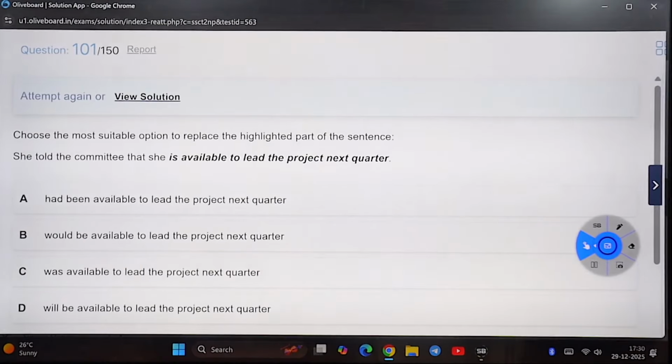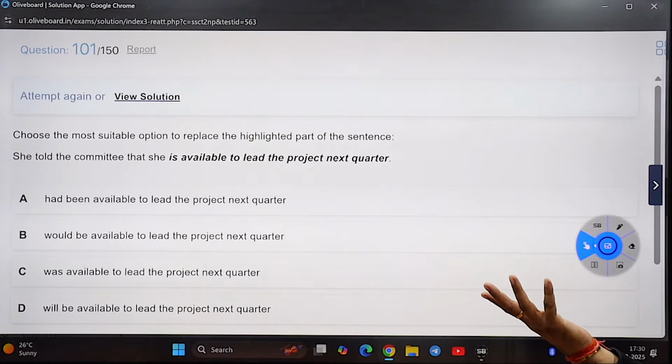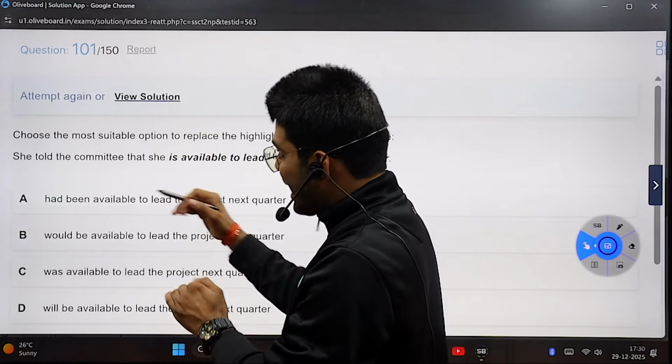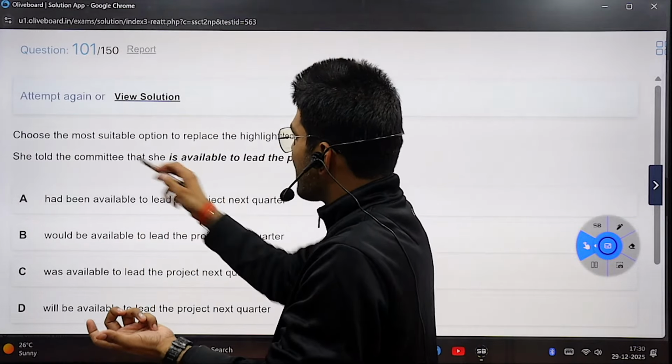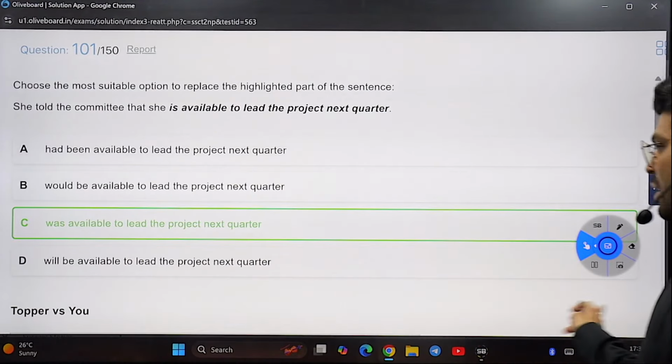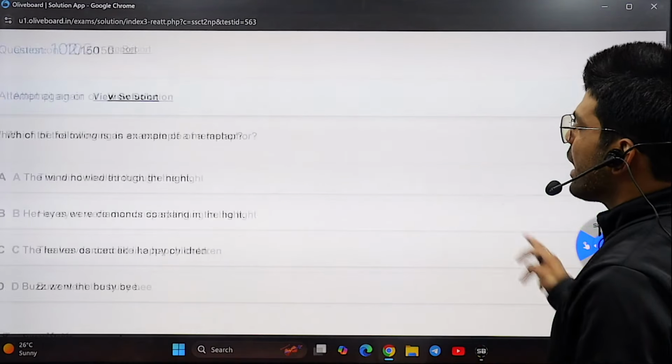Done. She told the committee that she is told she is will be told. Even if the actual statement is will, in indirect narration in the past, it would be would. Why would I change the tone of the author? Is in the past becomes was. No, no, yes. Need not change. That was our mistake. Need not change the tone of the author.